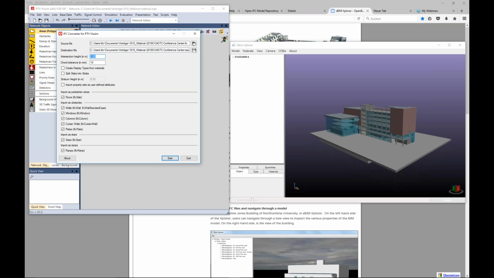I think the most important settings are the first two. Since BIM, or IFC, is really 3D, and all objects can have arbitrary shape in all dimensions, but in Viswalk, on the other hand, the 3D is a layered 2D, we have to choose at which height we intersect through the BIM model, where then the projection of this intersection to the ground of the obstacles defines where in Viswalk there is an obstacle.